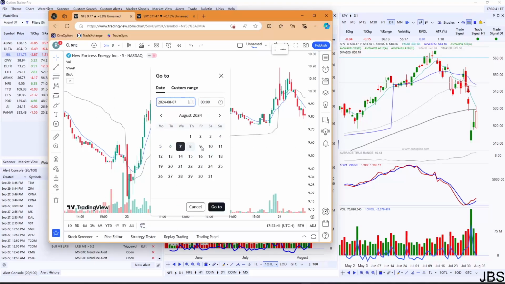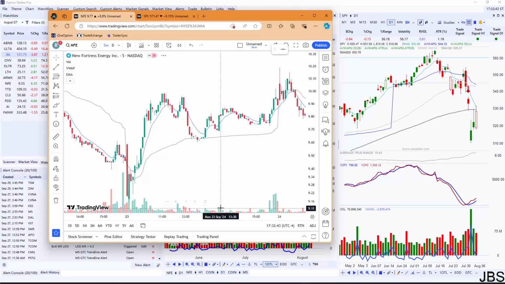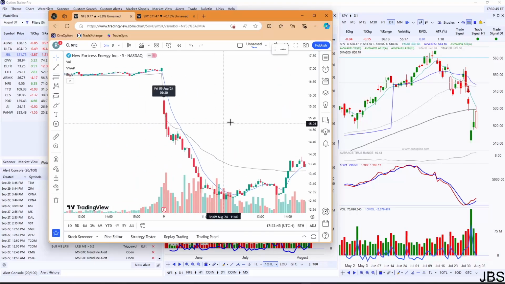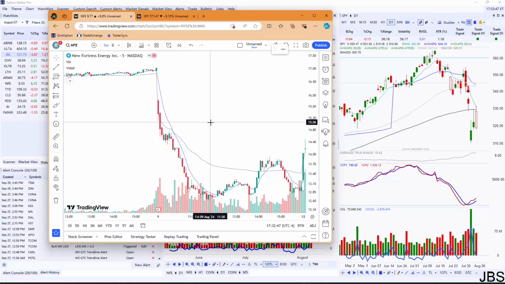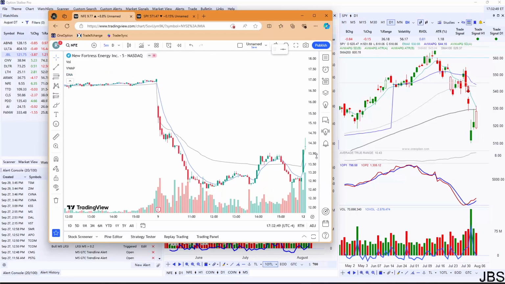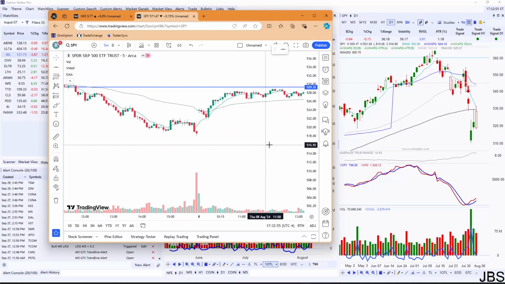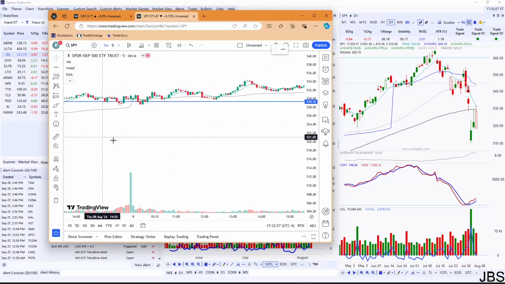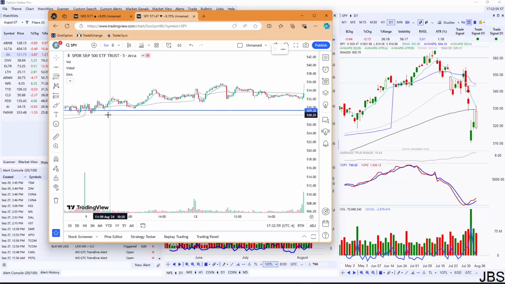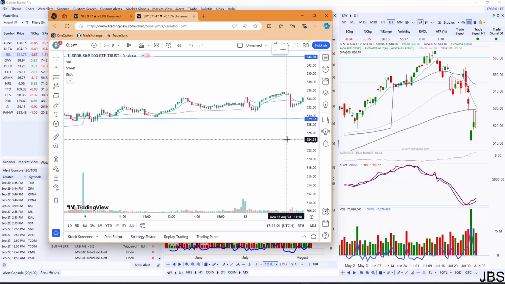There's NFE, and let's go into 8/9. Yep. So here's the stock. Ideal entry is really probably earlier in that day. So let's go to 8/9 here. Let's get our market bearings. All right, here is 8/9.